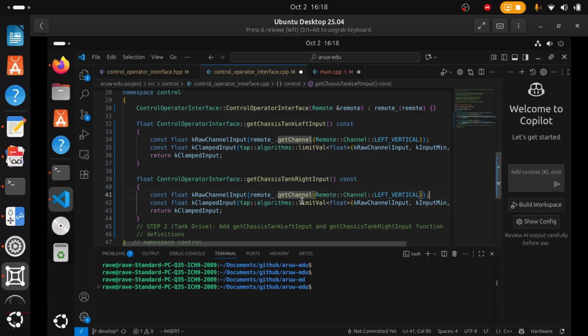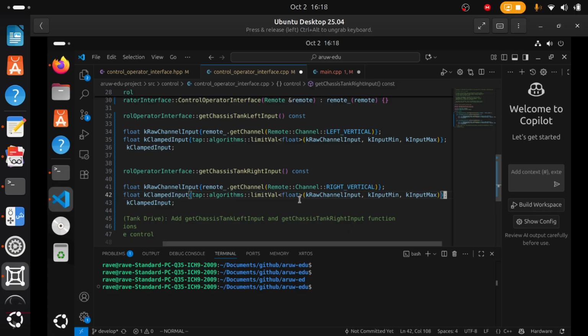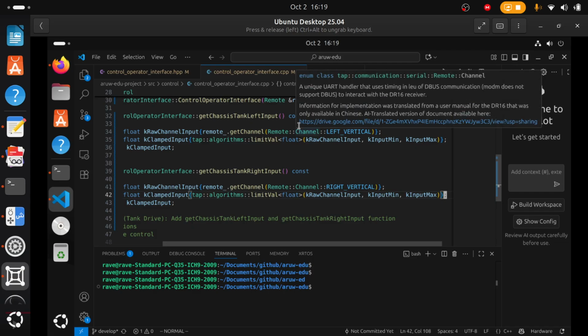Left vertical, what should that become? Right vertical. So right vertical. Anything else with the names? I think we named it in a manner where it doesn't matter too much. Let's see, 108 columns.